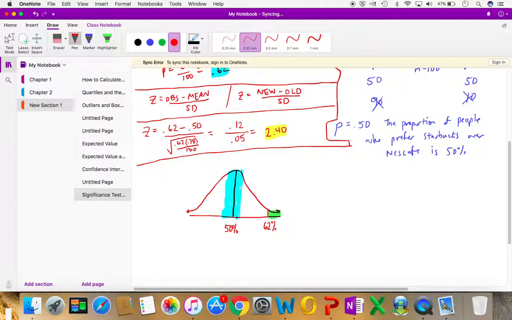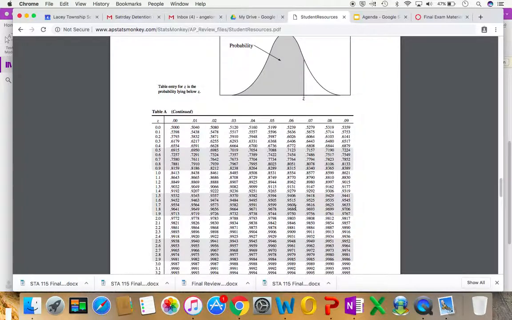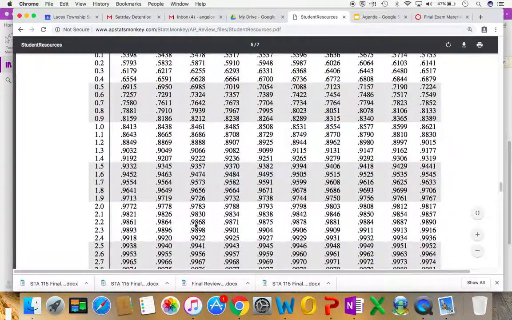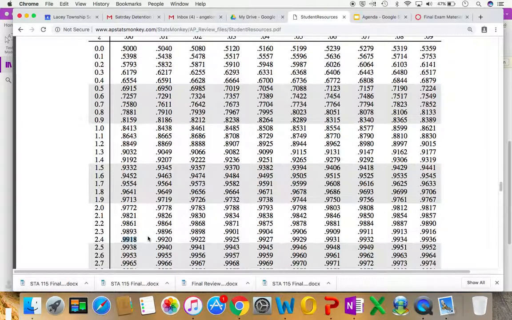So let's go back to the z-score and figure out exactly how far off it is. Using the z-score of 2.4, we're going to calculate a p-value. We need to figure out what a p-value is. A p-value is just the proportion that you gather from that z-score in the chart. So let's look up a z-score of 2.4 in our chart. So 2.40 gives me, I just highlighted here, 0.9918. I'm going to round that to 0.99.